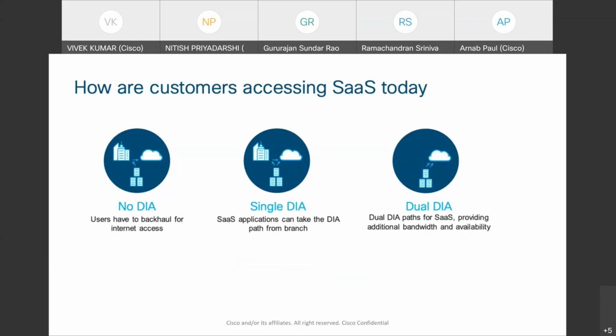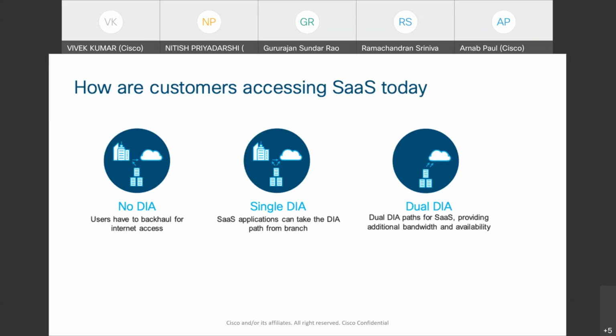Nitish, please. Yeah, thank you. Now customers typically access SaaS today in these designs. First, one could be no DIA at all. In this use case, the branch is connected to the data center, and the cloud application can be accessed via the data center only.